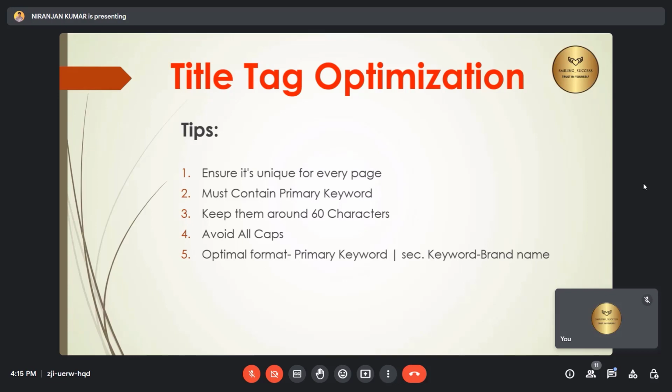Also, if you are planning to write a title tag, you can look at your competitors and see how they are using the title tag, look at the sites that are ranking, what is good and what is bad about their title tag and how you can build on it.